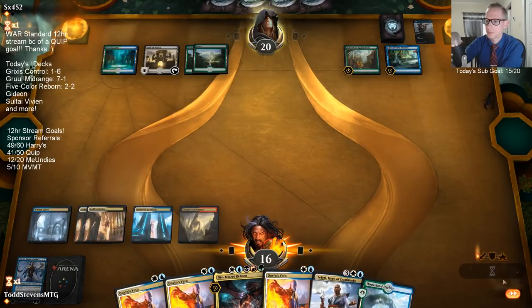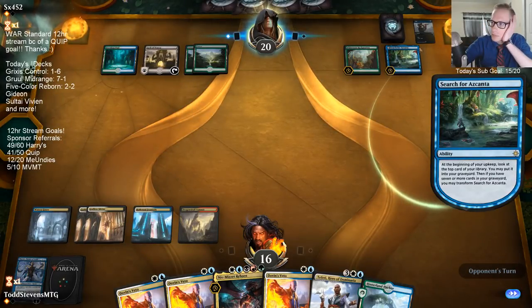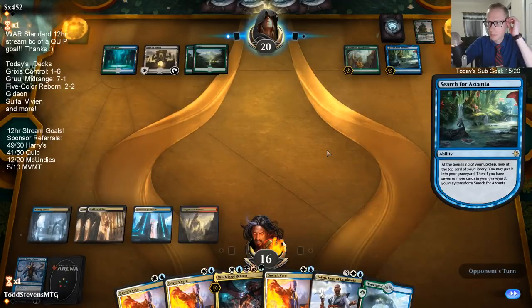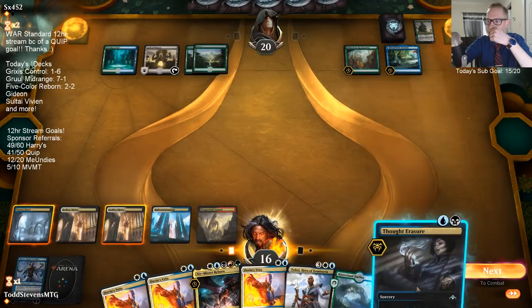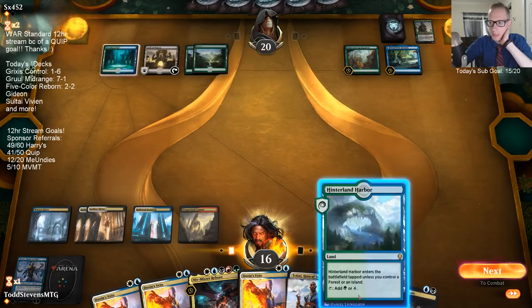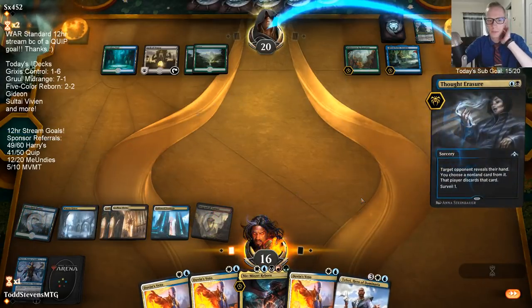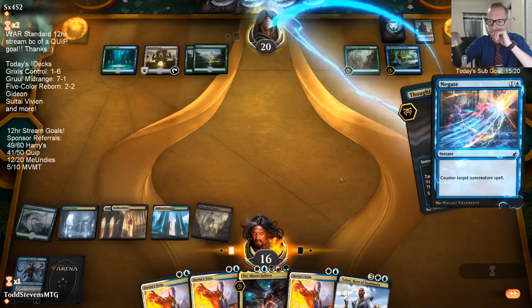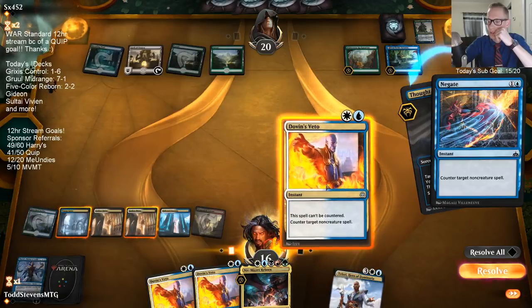And there's green mana. Dang. Come on. Come on. We're going to have to reset Arena or something. There we go. We didn't have the mana requirements to play Niv-Mizzet.